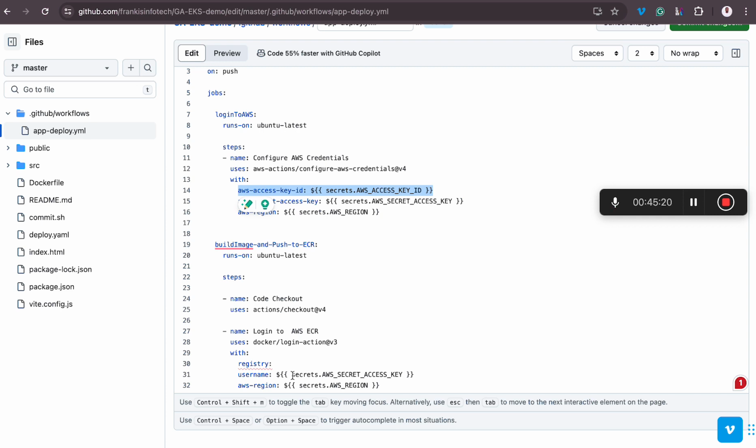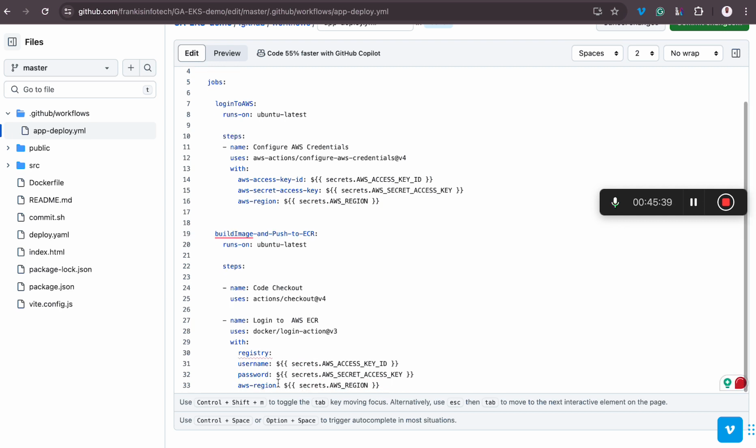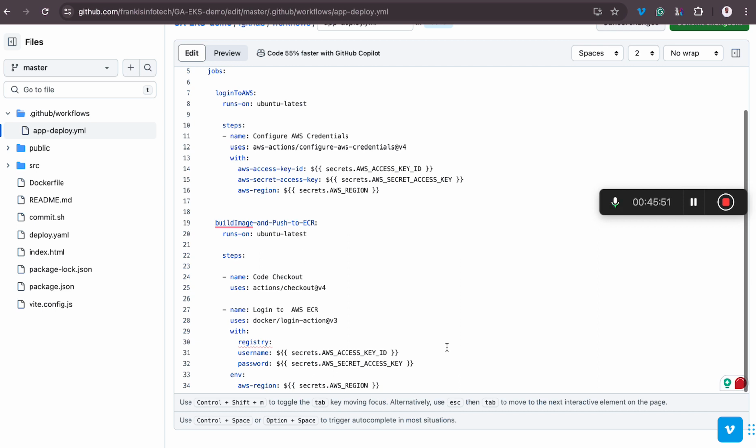Copy as my username. So this is my username. Good. Then my password is my secret key. Password is that. Then my region, I'm going to create my region as an environment variable. So for that, I'll use a keyword called env. Then I'll call it AWS-region. This is it. So this is how you do it, guys.